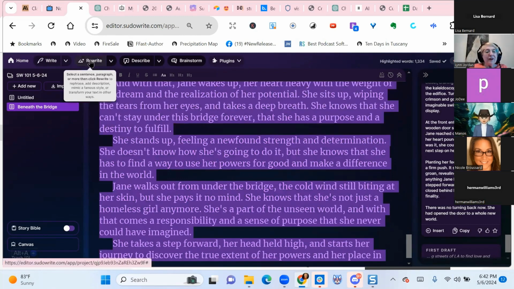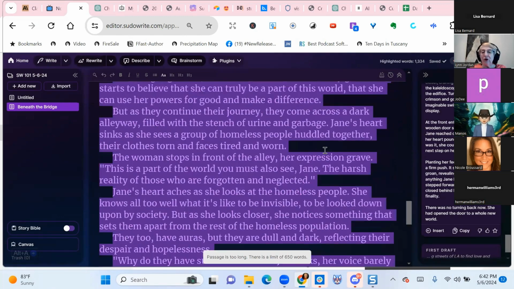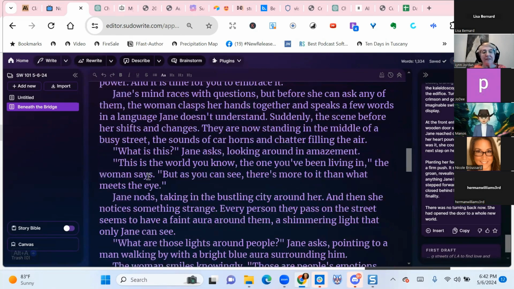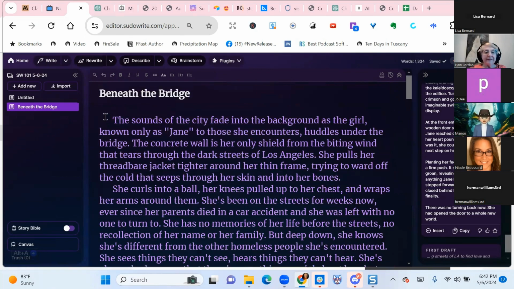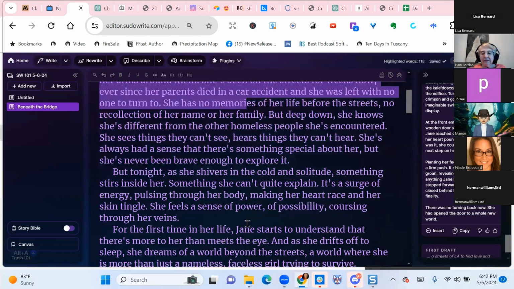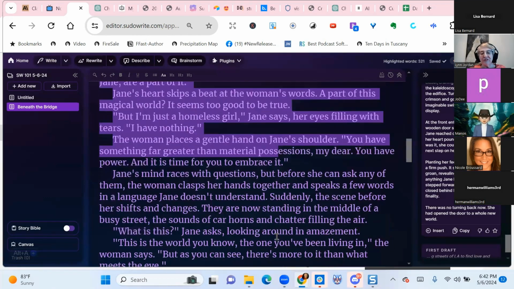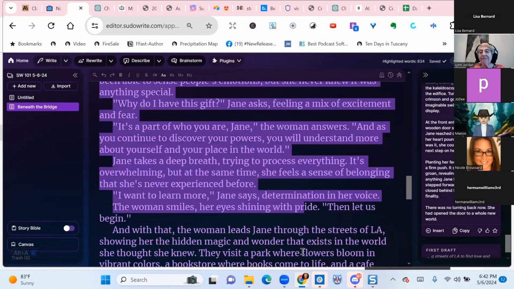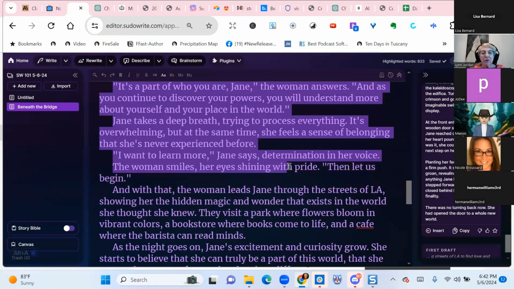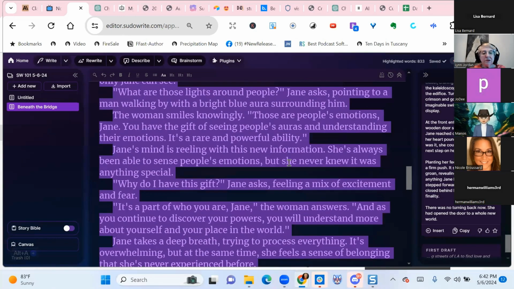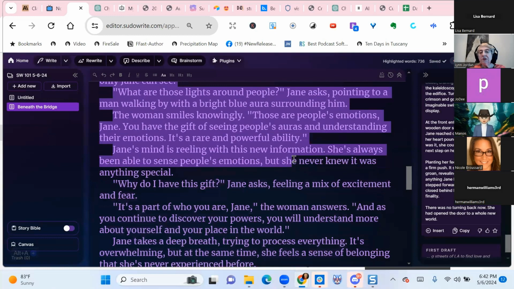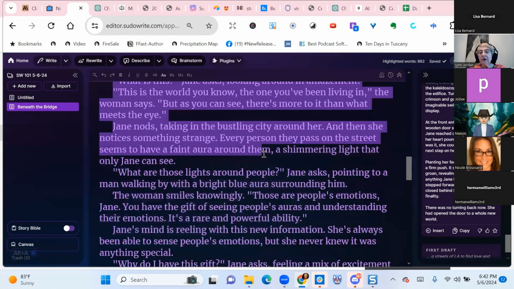So I'm going to click on rewrite. Oh, yeah, passage is too long. I wish they'd expand that, but I can do it a little at a time. You'll notice that the word counter is giving me how many words I have done. It said 600 words, didn't it? Okay.